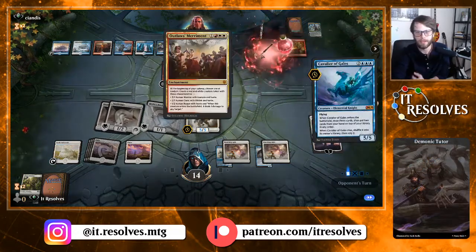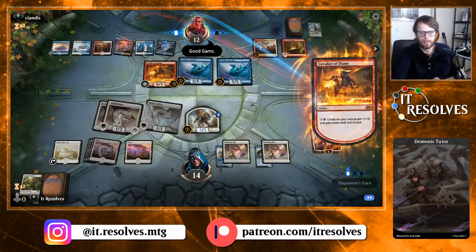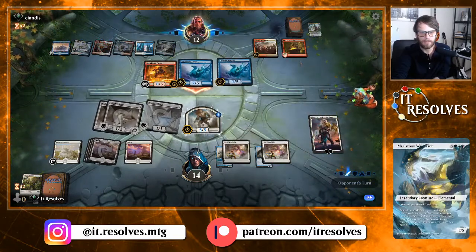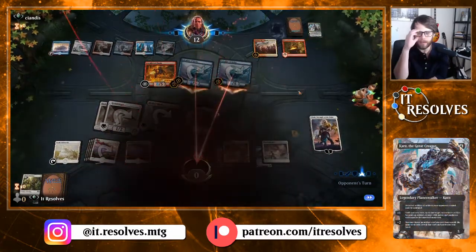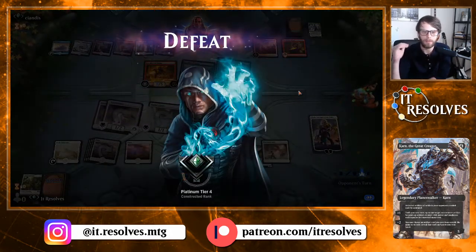Oh, cool. I love Outlaw's Merriment. Sweet card. Oh, well, that's very bad. Yeah, we just lose. All right, well, that was a pretty quick game. As you can see, and this is the worry with this deck, it has some bad draws. A lot of our deck is not super, super strong.